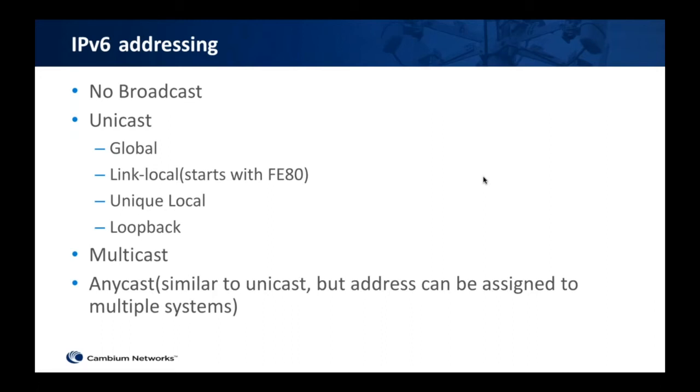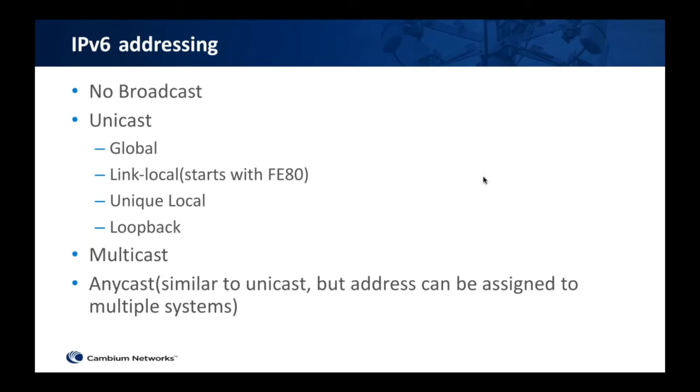In IPv6, there is no concept of broadcast. If you want to send a broadcast message to the whole network, there are some special multicast groups you can use, which will act similar to broadcast. But in order to receive those messages, you still have to subscribe to a specific multicast group. So it acts similar to broadcast, but it is not a real broadcast.